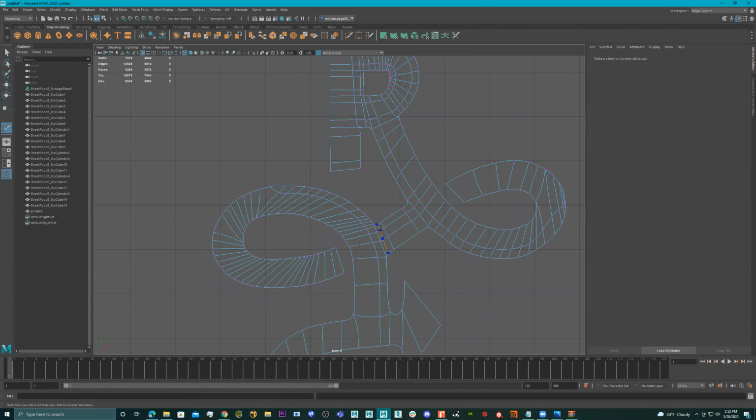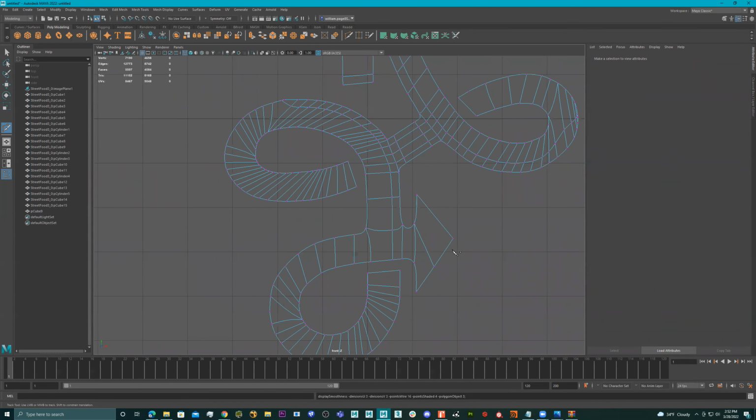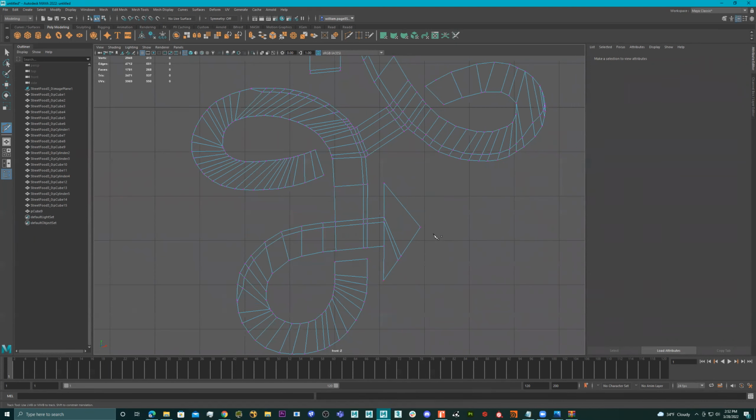Go right here. Let's click this. And if I go back from 1 to 3, you can kind of see what's happening right here. I would have made this a little bit different.